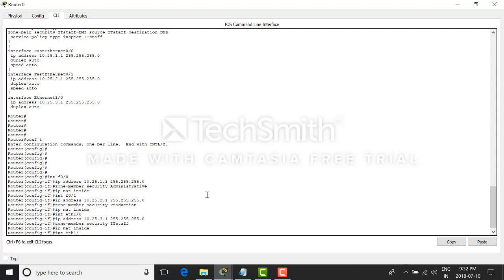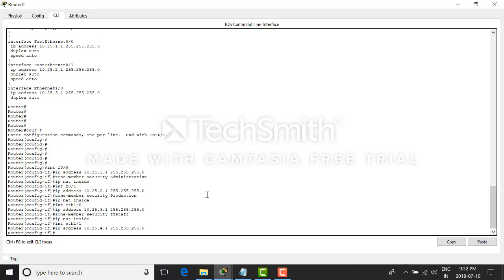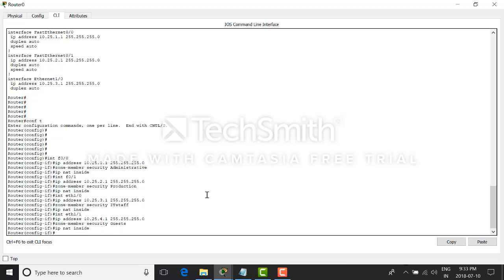Next Ethernet 11, IP address 10.25.4.1, that is guest, zone member guest, NAT inside.